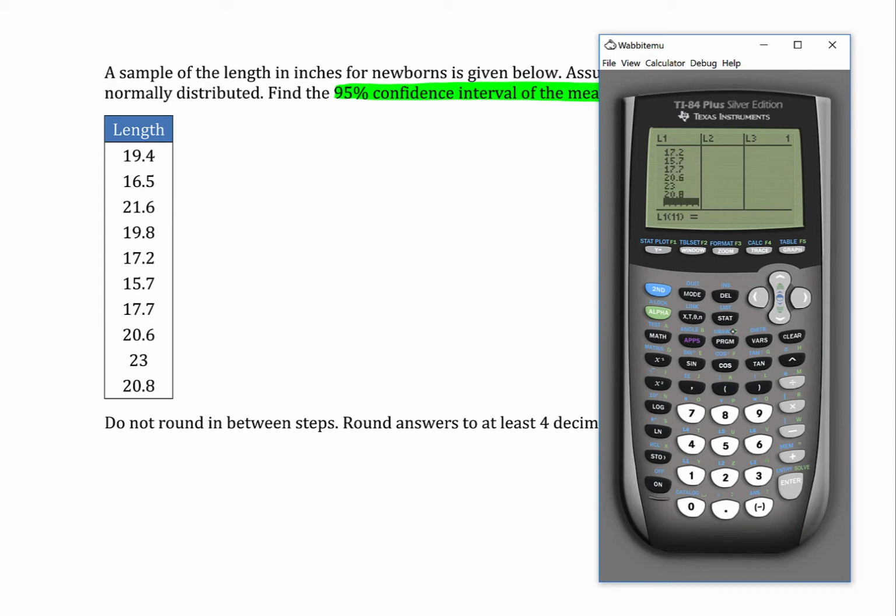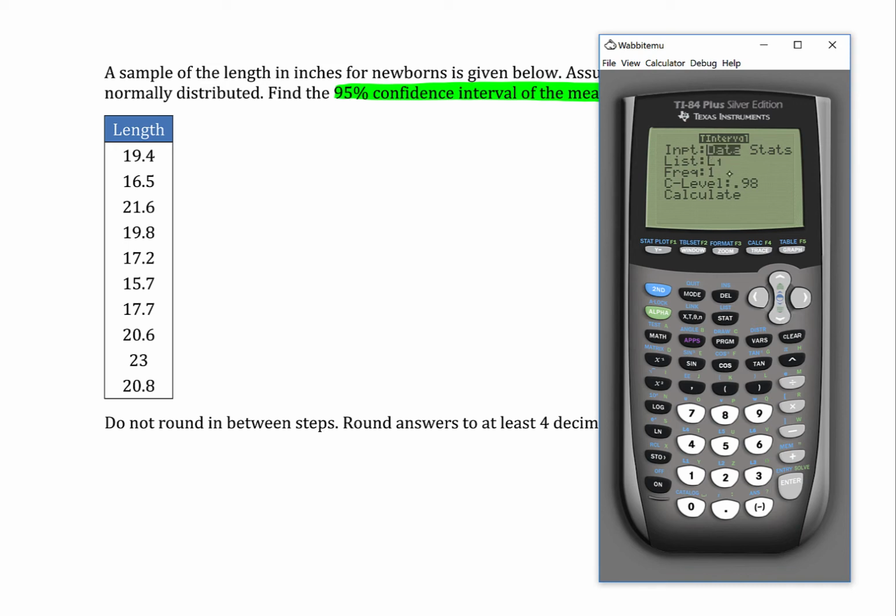Okay, now the next thing that I'm going to do, I could go into One-Var Stats and calculate the mean and standard deviation that way, but there's a nice feature in the t-interval function. So if you hit Stat and just go straight into t-interval, you can either set your data to come from the statistics of a set of sample data, or input the data and allow it to do all the calculations for you. So that's what we're going to do here.